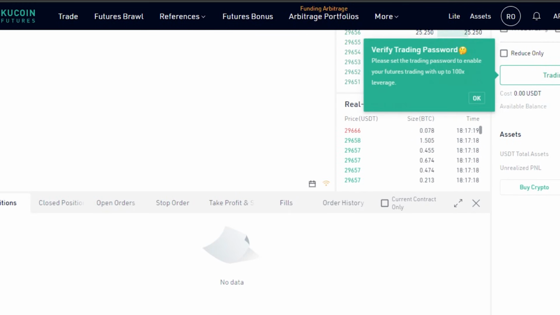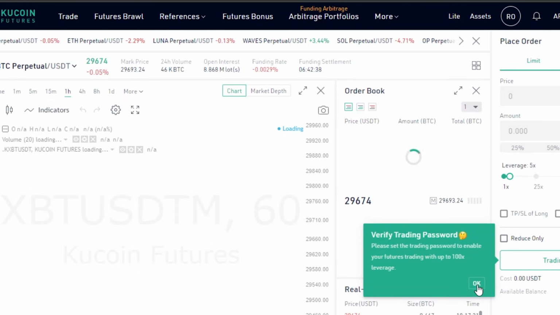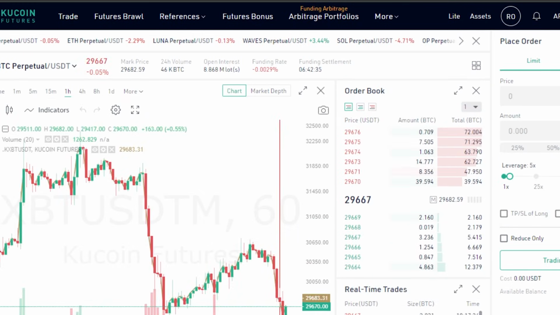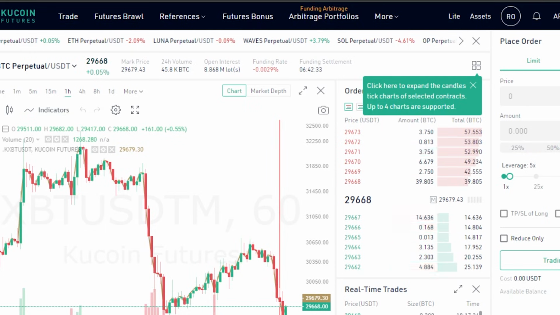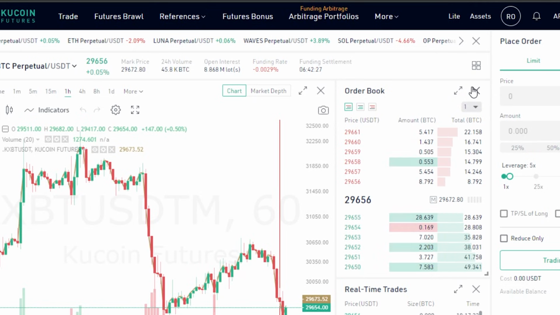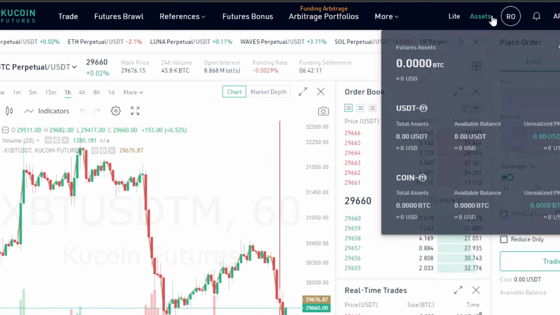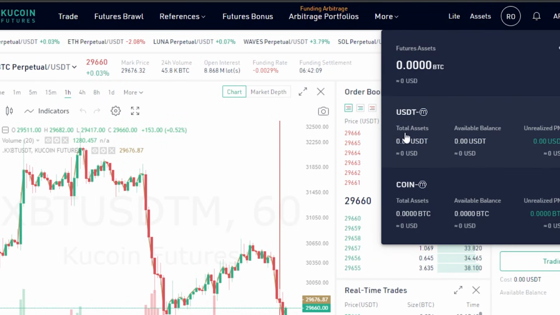You get more productive. You can trade easily using KuCoin with all of these different tools available, and with all of these things that you can do with the graph, and get insights to each and every point, which is updated every second. We can also check our assets here. It will show me my USDT and coins. So these are my futures assets.